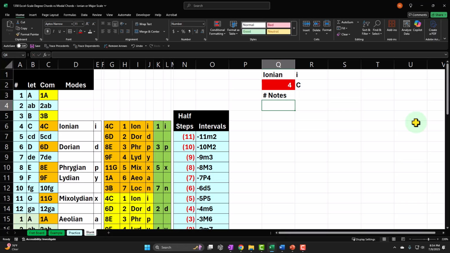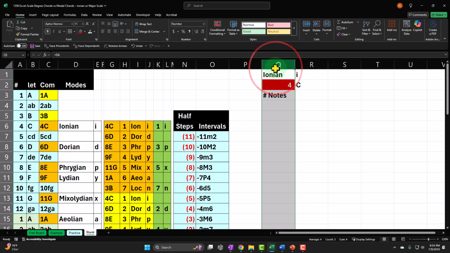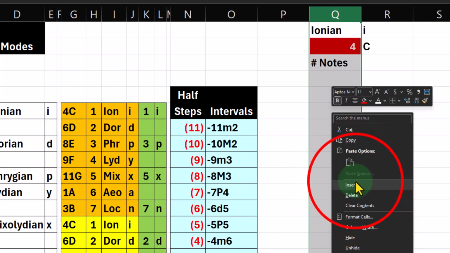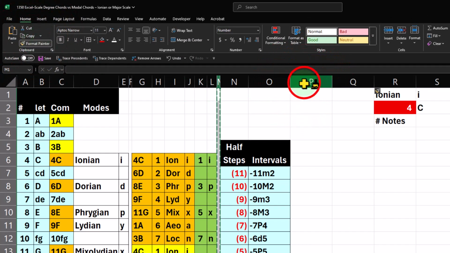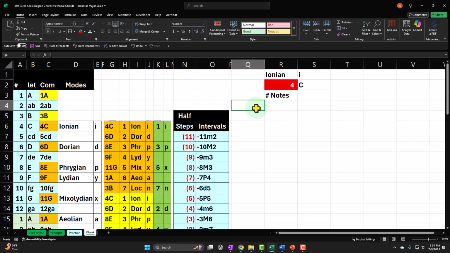And then I'm going to make one more column here. I'm going to right click and insert another column. I'm going to make this skinny by taking this skinny, Home tab, Format Painter, skinny, and then over here I'm going to repeat the 4. This equals this 4. Why? Because that's going to help me with my formula once again when I copy it down. So this will make more sense when I copy it down, but I'll show you what happens when I build the formulas out. So we're going to build this out to here, and I think that'll work.